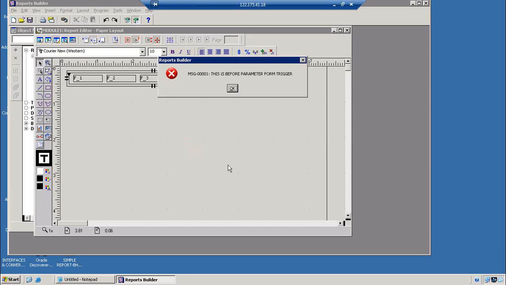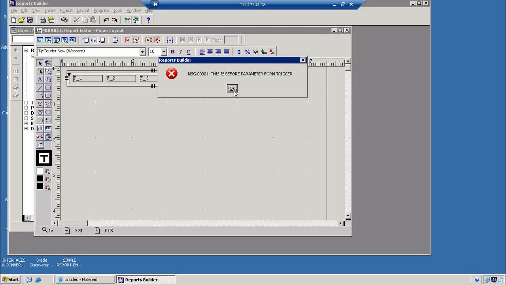Observe this one. It is not an error, I just passed a message. This is the before parameter form trigger, which we specified, and it shows the message number 1. It has 5 digits of characters. Automatically it shows that it is a before parameter trigger, whatever you specify, your name can appear here.